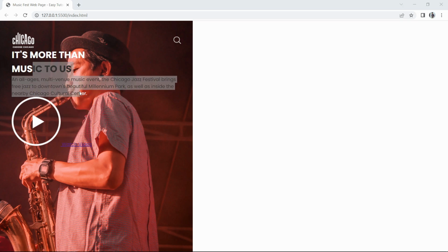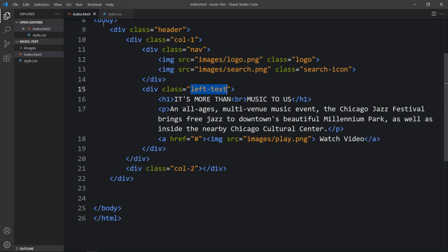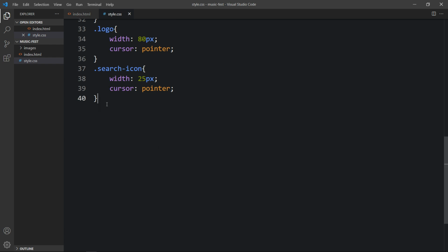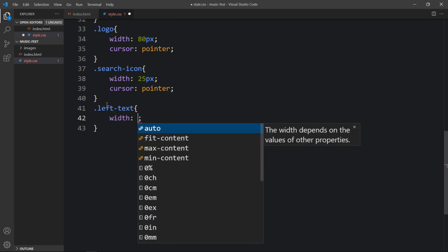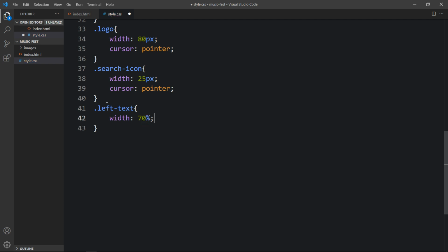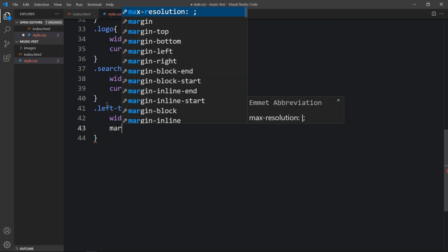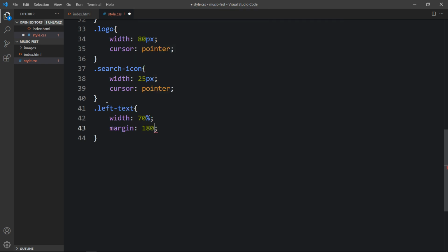Let me come back and copy this class name left-text, write it here in the CSS file, and width will be 70%. Then we will add some margin. So let me add the margin of 180 pixel from the top, left and right auto, and bottom 0.